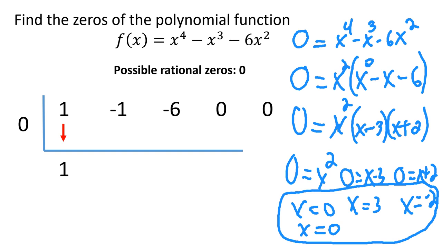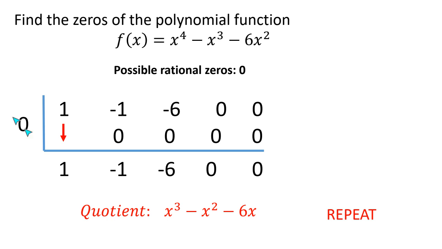Okay, but let's continue with the synthetic division. So here I'm going to use synthetic division. So I have a 1, a negative 1, a negative 6. There's no x, so I use 0, and there's no constant, so I use 0. So here my possible zeros would be, my constant is 0, so 0 divided by any number is going to be 0. So we have one possible zero, which is 0. If I use that and do synthetic division, then I end up with this here. Since I had x to the fourth, now I'm going to go with x cubed minus x squared minus 6x.